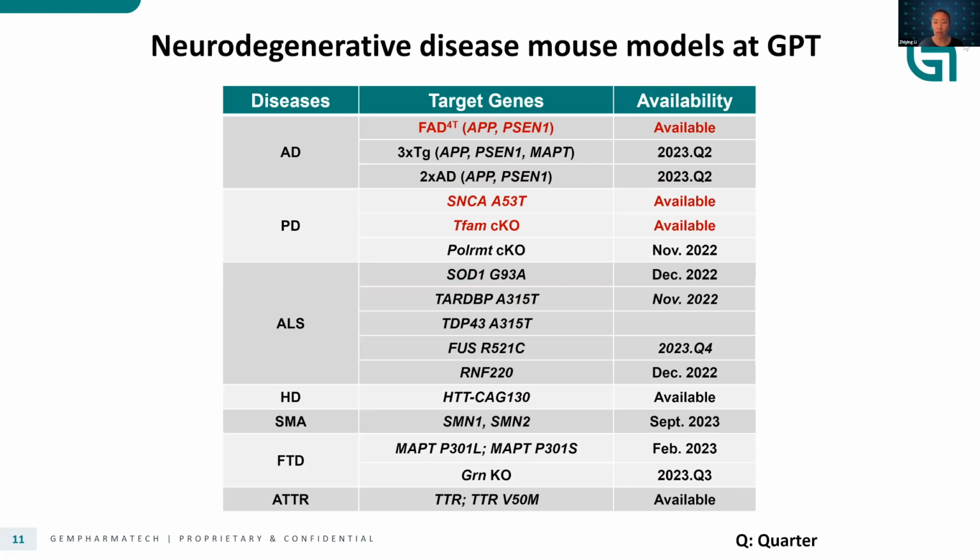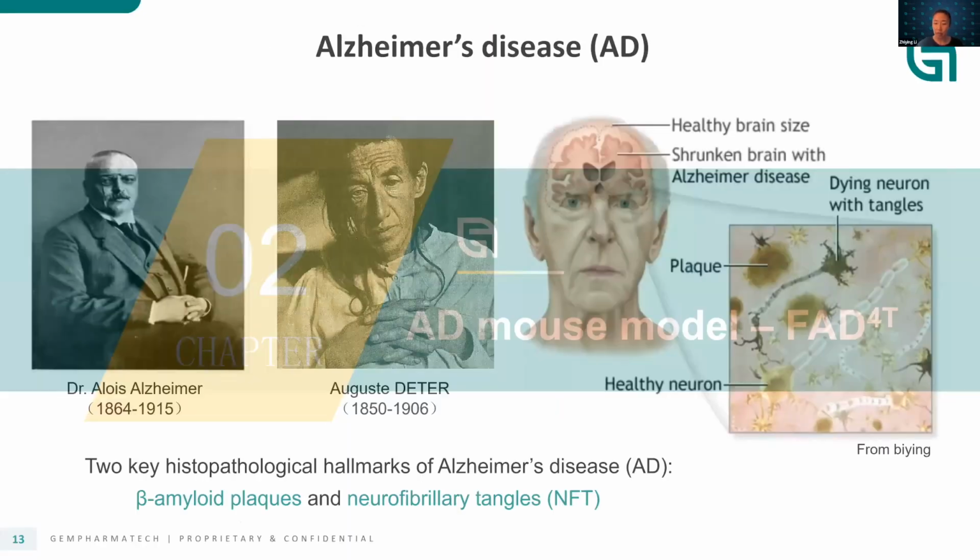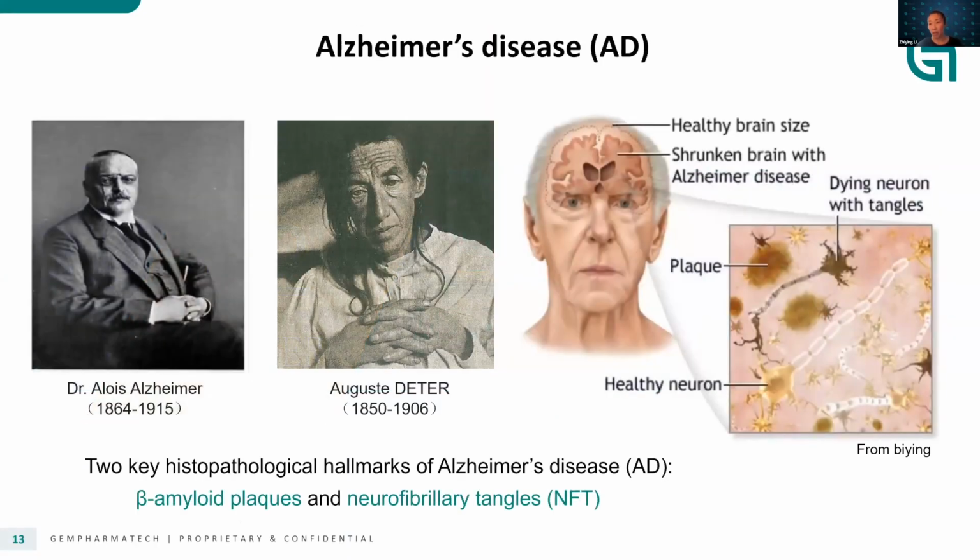And this is the same strain list, but I just put on the availability status of these strains. We have several of them that are available already in red, and some down here in black, and then almost half of them are still upcoming, later this year or early 2023. So now let me go to the AD model.